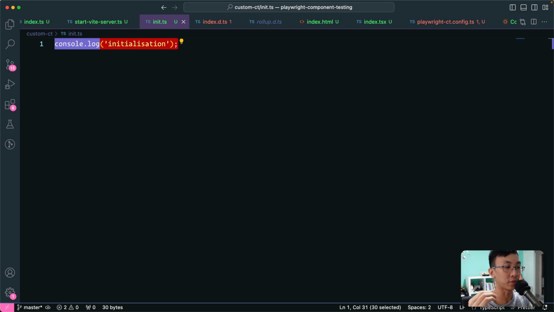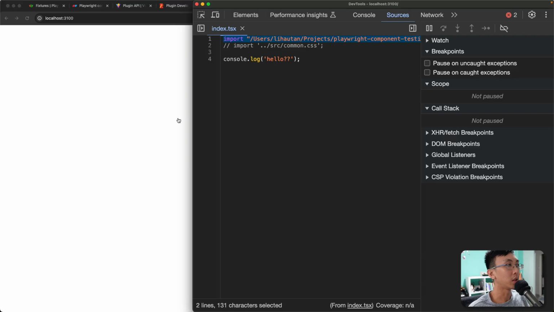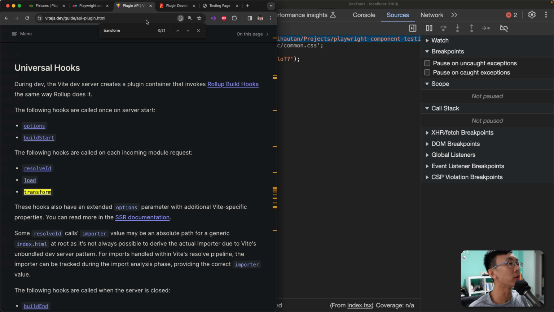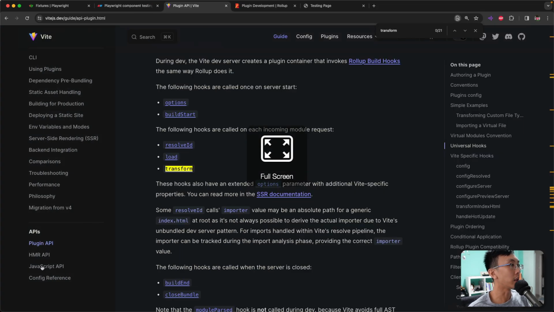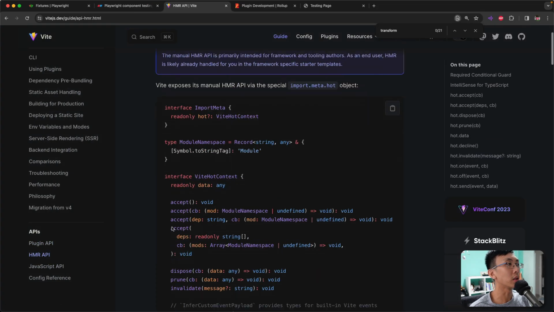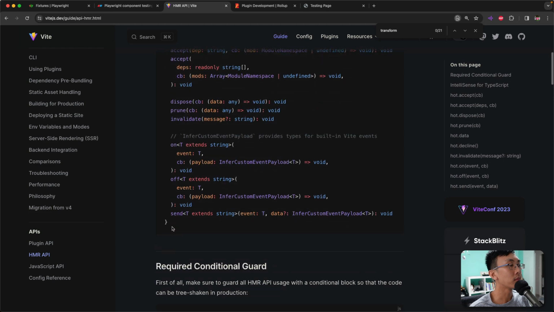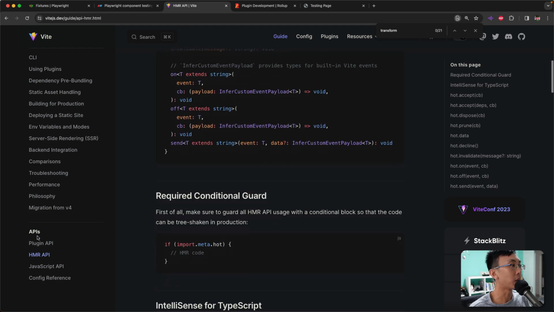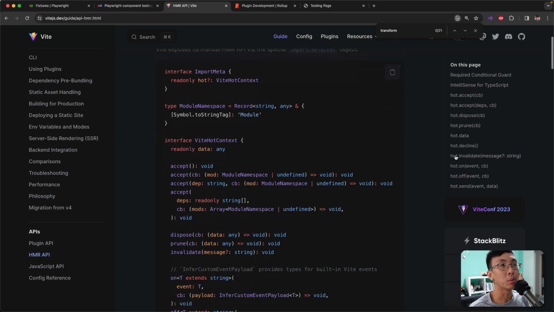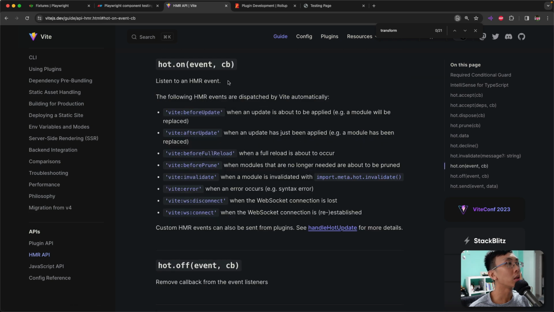So you need some sort of WebSocket or some API to trigger from this file itself. Let's see whether Vite has something for us to do that. Maybe we can use the HMR API, like the on event.